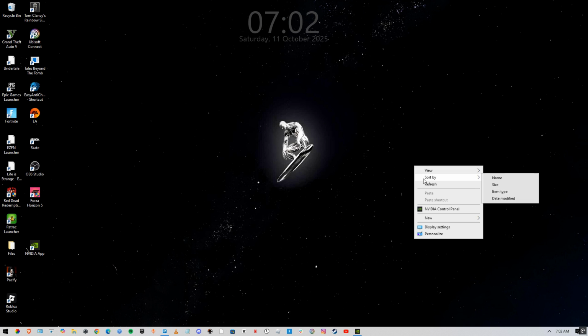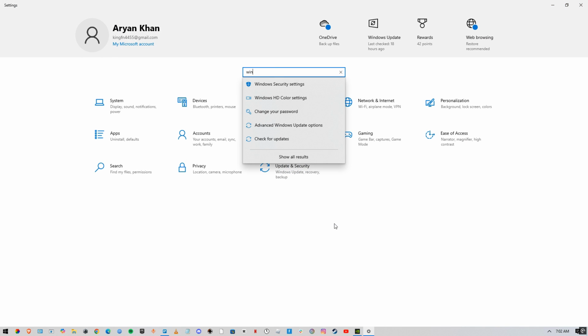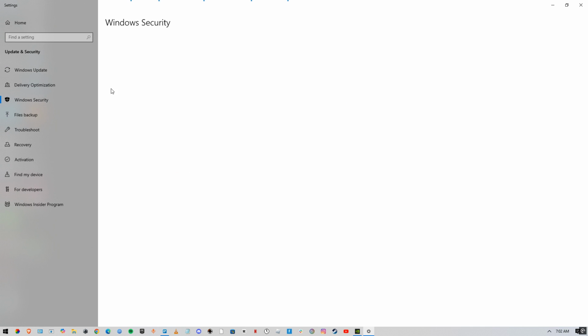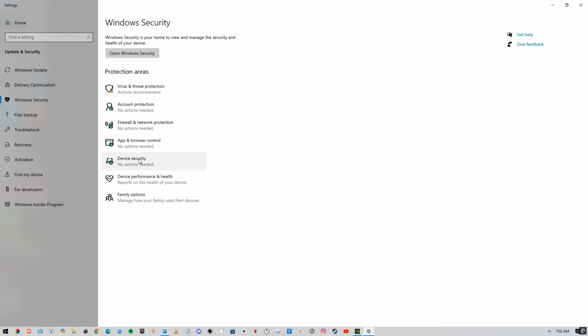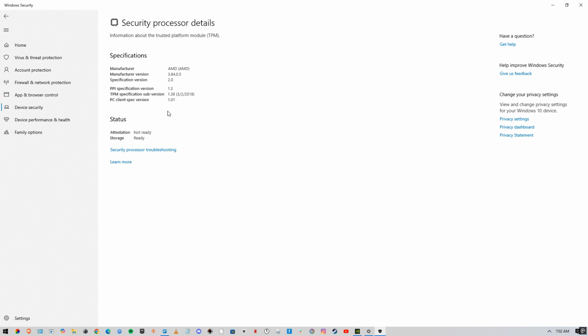So what you can do is just simply head over to your settings and you just simply need to type in Windows security. Once you type it in, you'll see some Windows security options, but you just gotta go ahead and press on device security. And right over here, you'll have this as your security processor if you're not on Windows 11. But if you're in Windows 11, you'll see the option of core isolation. So you just gotta press on core isolation like that, and you'll see the option of memory integrity on the top. And what you gotta do is just simply turn off memory integrity, and yeah, you'll be good. Once you've done that, your memory dump problem will be fixed.